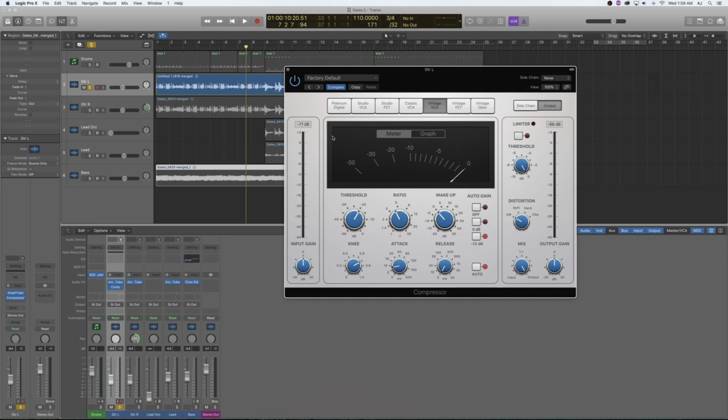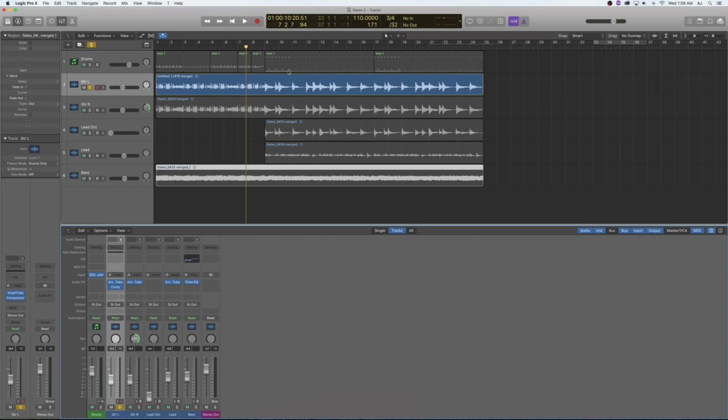So that might not matter as much, but you don't want your guitars to be wildly transient and stuff like that. You want to attenuate a little bit just to tame it. So I'm going to add that to the other rhythm track. I don't really need it on the lead channel because, as you can see, the lead channel is not very dynamic. It's really the rhythm guitars that are super dynamic.